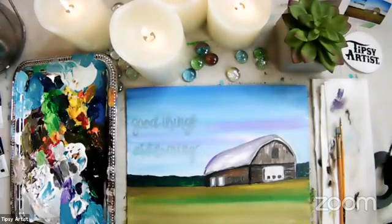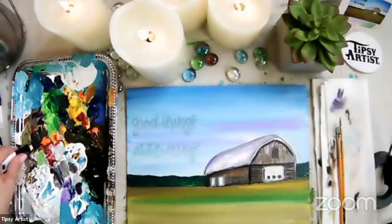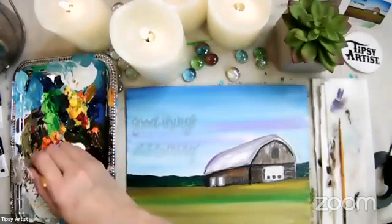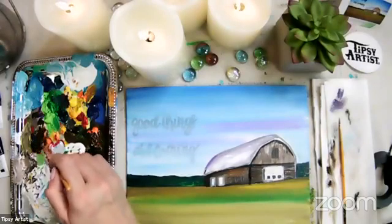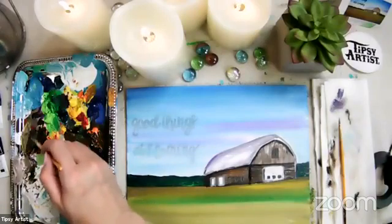I want to make sure we got plenty of brown to dip into, so here's some Cadmium Orange. And we'll do a touch more of the Mars Black. That will make more brown, so let's go ahead and get a nice mix here on the brown. So we're going to mix that Cadmium Orange with our Mars Black. There's a lot there. And then we can add some white to that, and that'll make a lighter brown.